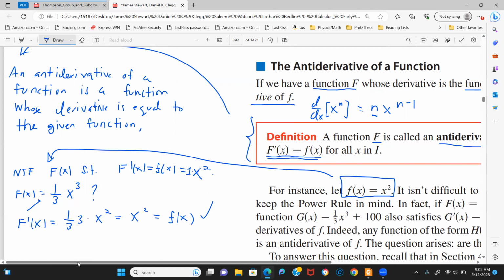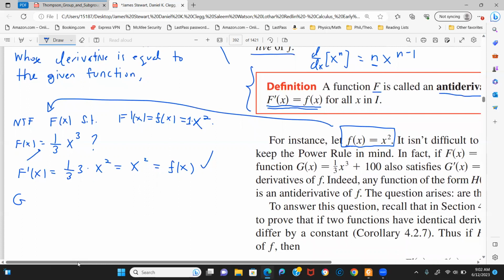Why is it just an antiderivative? Well, I could have chosen something else. I could have, say, chosen capital G of x, and I could have chosen 1/3 x to the third plus, I don't know, anything you want, pi. So if I take the derivative, according to the power rule, I bring the power down. So it's 1/3 times 3 times x squared. And now I have this constant here, but it's a constant. When you differentiate a constant, it is 0. And that is going to be x squared, and that's also going to be f of x.